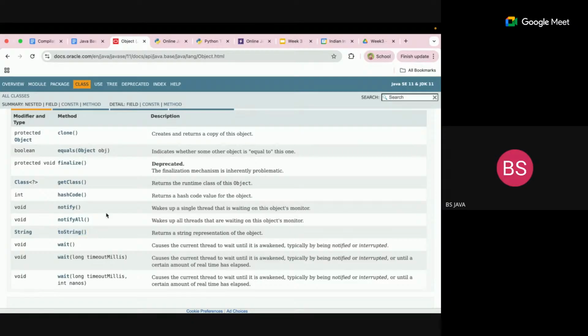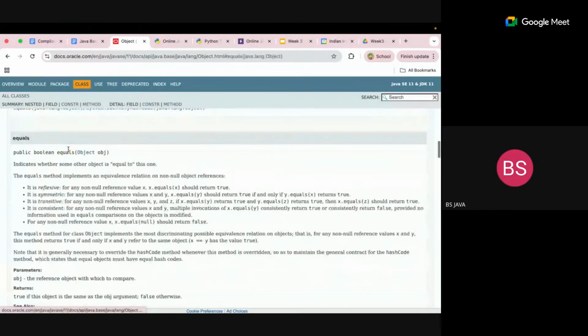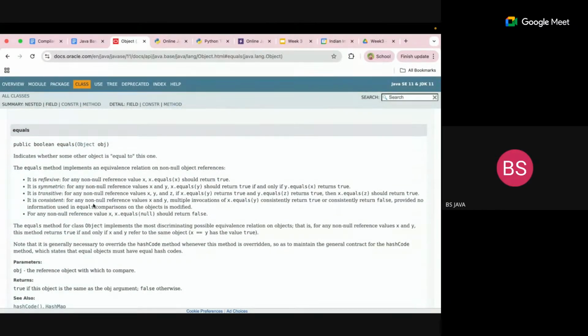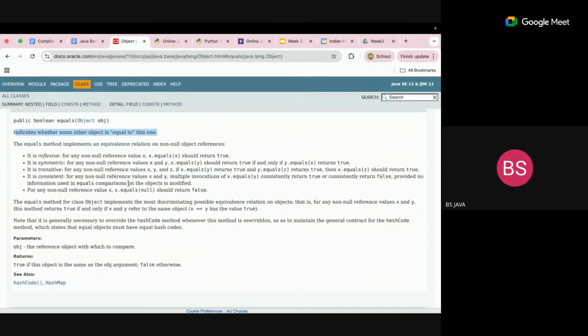So what is the equals method? See the description. It indicates whether some other object is equal to this one, to compare two objects. If you see this, you will feel it is a little tricky. So just see this, x equal to y.